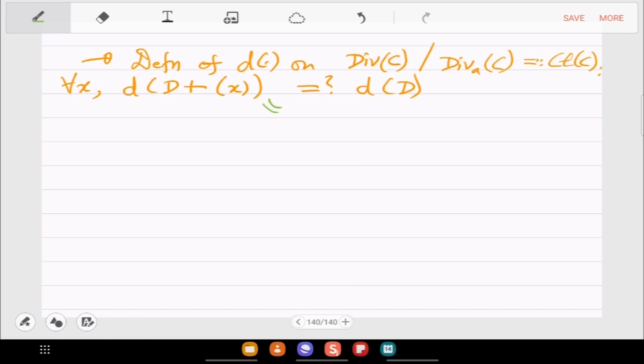So degree is additive, and the degree of a function is 0. We have shown it. That is why, what I wrote you have to actually check, and this is the check. So this checkpoint is passed. You can add whatever rational function you want to your divisor and the degree will not change, and this is why our definition of degree was fortunate: it also works for the class group.